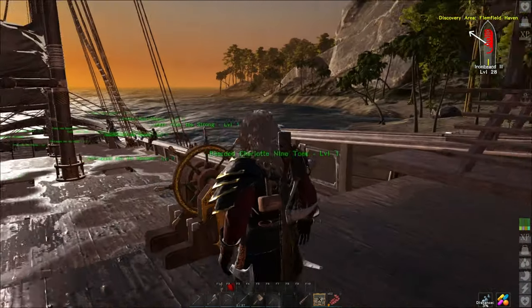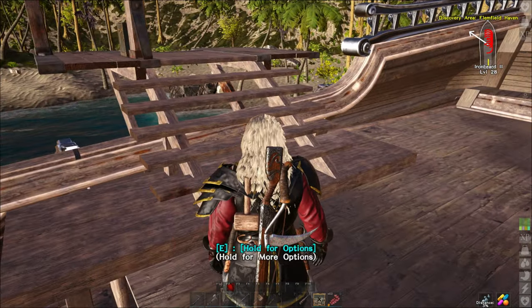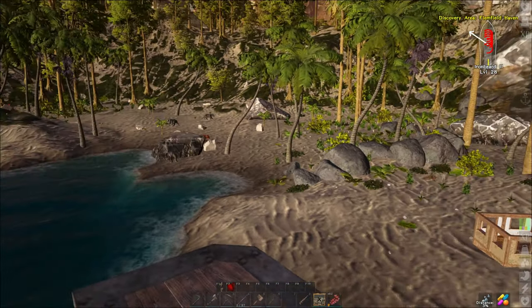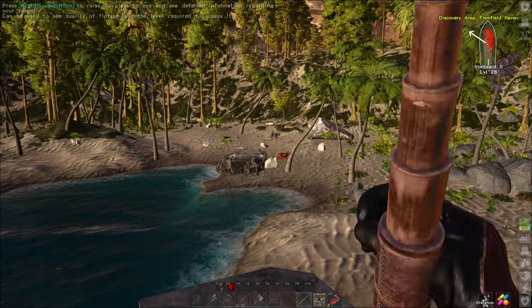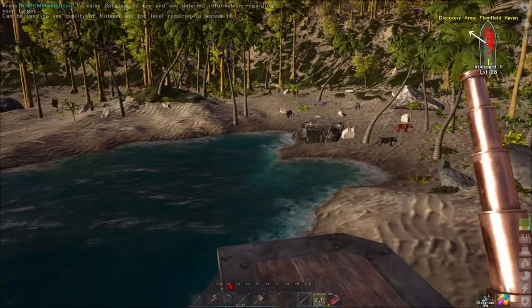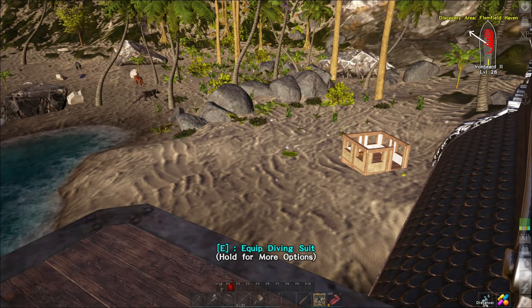Now, I've repaired my ship. I'm on a power stone island over here, and since I've come back into the game with my tiny little shack over there, creatures have spawned, and so I'm currently surrounded by tigers. It is not safe to get onto land now at all.